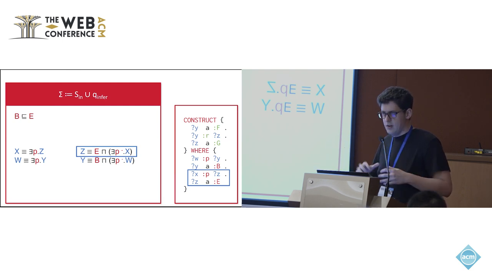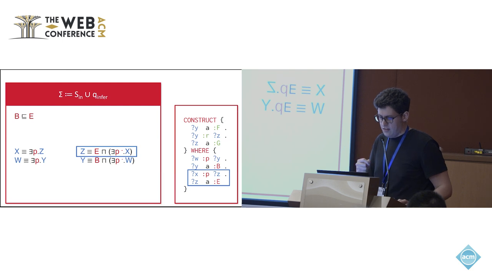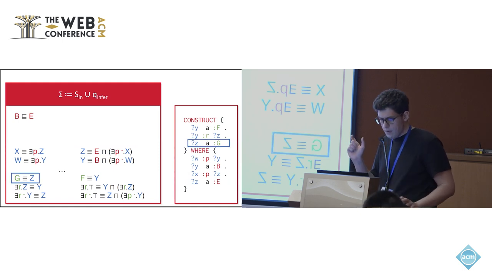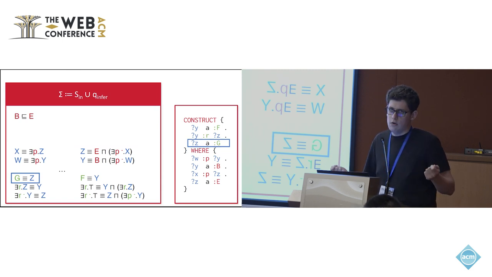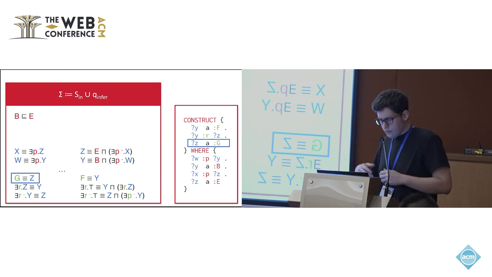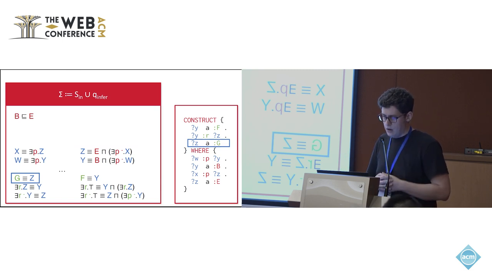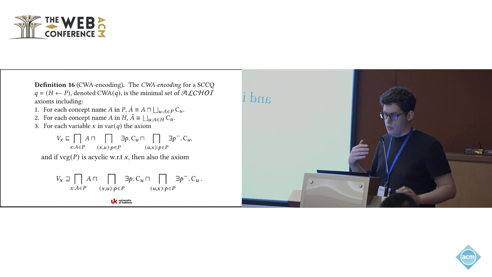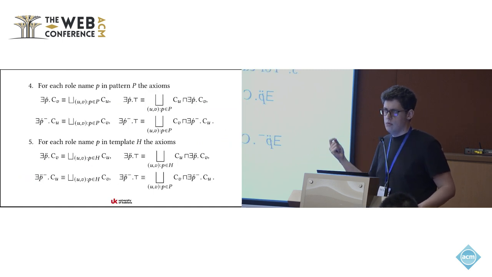We can infer constraints on these variables based on the WHERE part of the query. For example, if the query has 'X P Z' and 'Z a E', this becomes the constraint that variable-concept X equals E intersected with exists P-inverse of X. These constraints define and constrain the variable concepts in terms of the original graphs. In the second step, we define additional axioms for new concepts from the CONSTRUCT part. For example, the pattern 'Z a G' assigns type G for all bindings of Z, so G equals Z. We include this axiom in our set. This is the WCA — closed-world assumption — encoding of our query, applied to all concept names, variables, and role names occurring in the query.